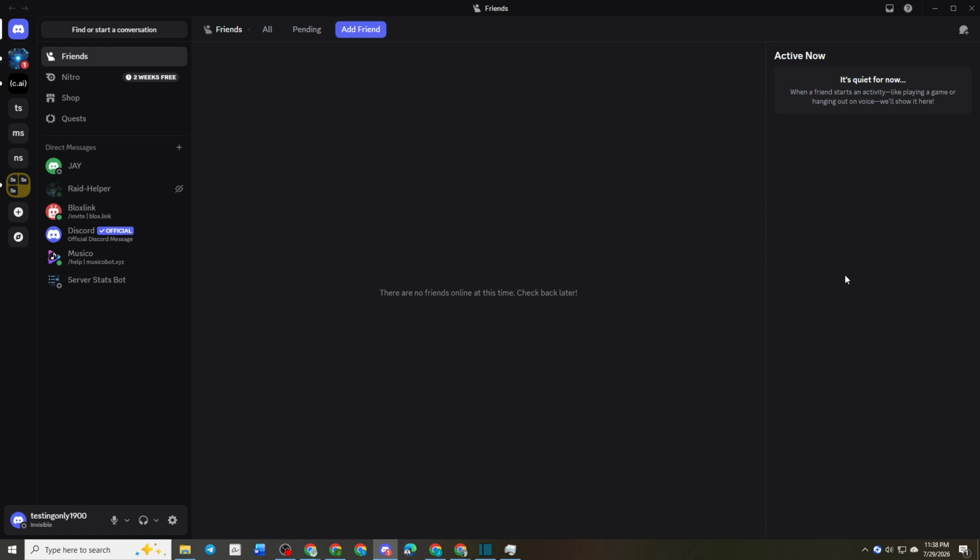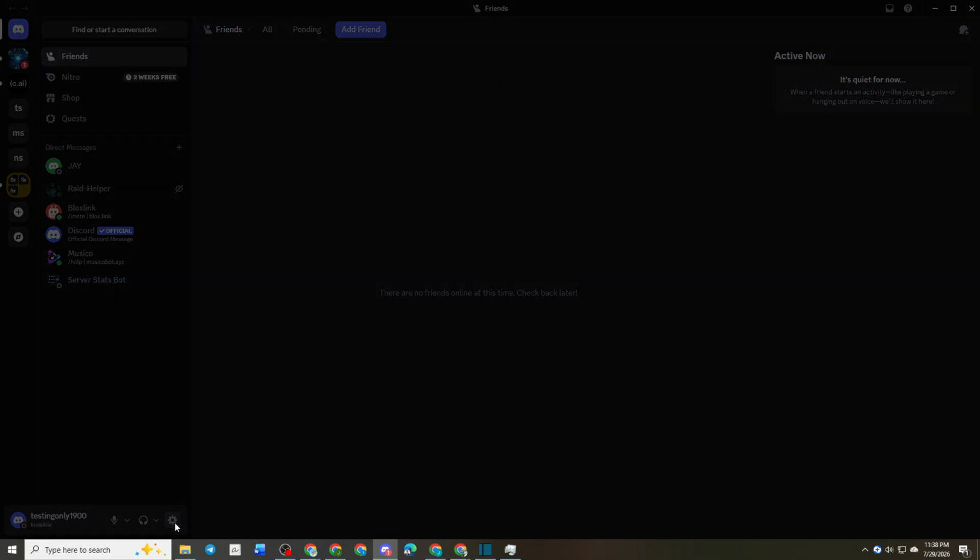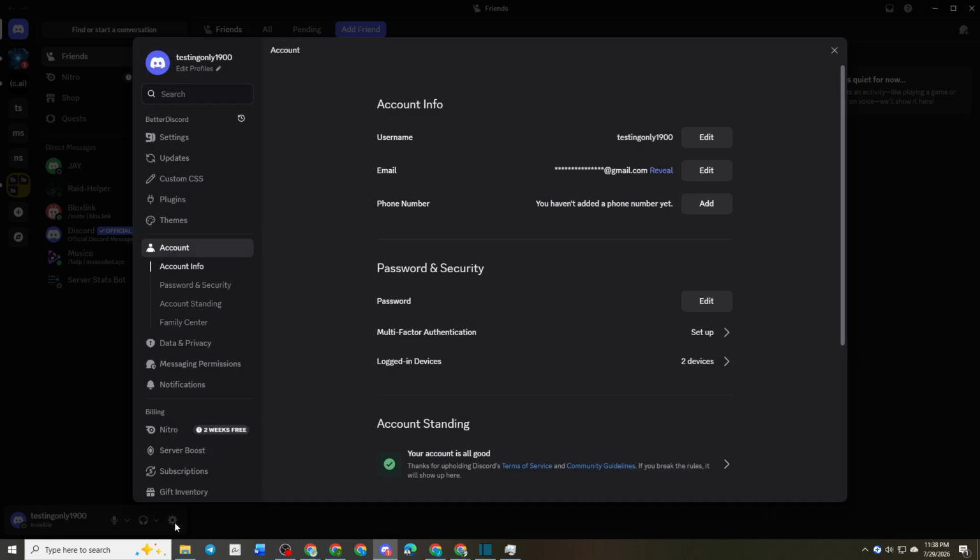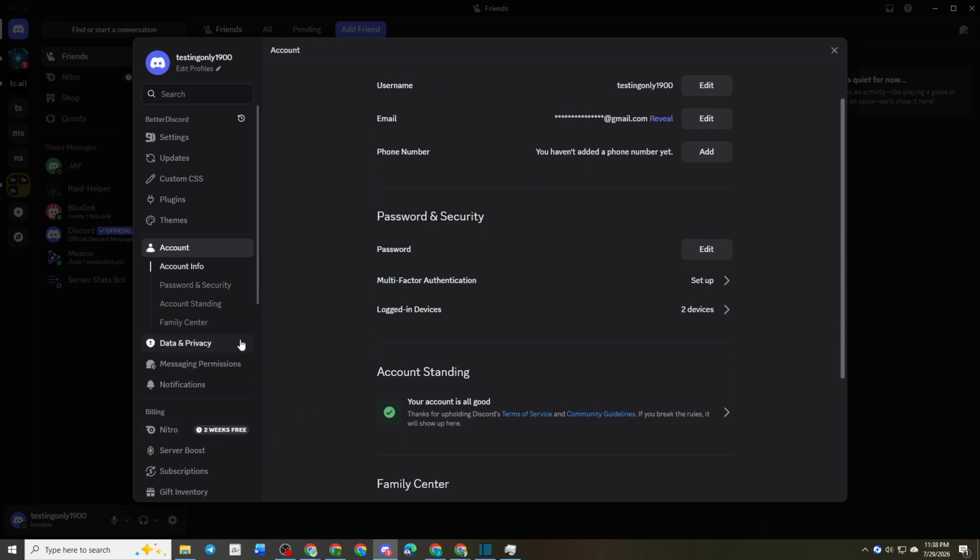profile. To get started, open the Discord desktop app on your computer and sign into your account if you haven't already. Once you're signed in, look toward the bottom left corner of the Discord window and click the gear icon next to your username to open User Settings. This is where you'll find all of your account preferences, including the option to connect third-party services like Spotify.